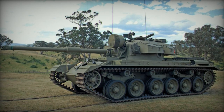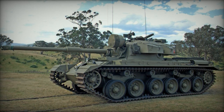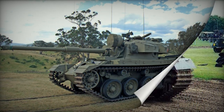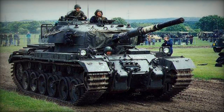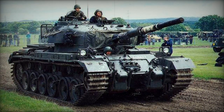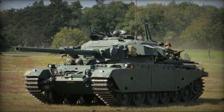Centurion is the most famous and certainly the most fought British tank of the second half of the XX century. The tank was created at the end of World War II as part of a program with the unofficial name British Tiger. However, the British did not succeed in making the Tiger, but nevertheless they did make the British Panther, which, in general, was not bad either.